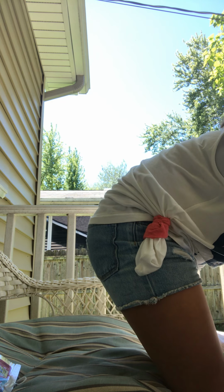Oh, sorry guys, I'm just trying to get all hyped up about tie dyeing. Sorry, you guys can see my butt. About the rest of my body, but I don't know. So I'm done scrunching them all up.